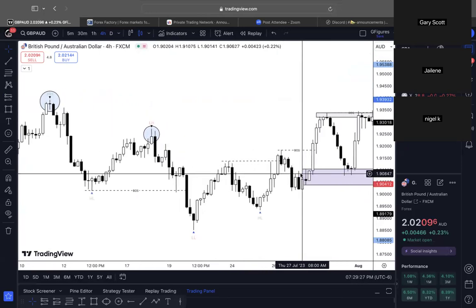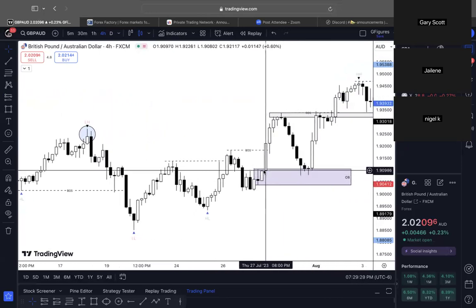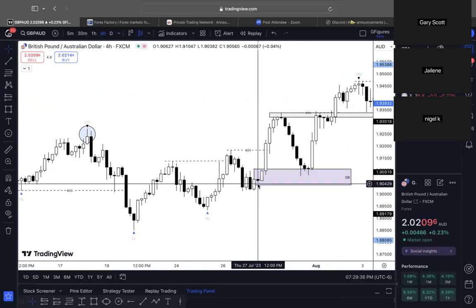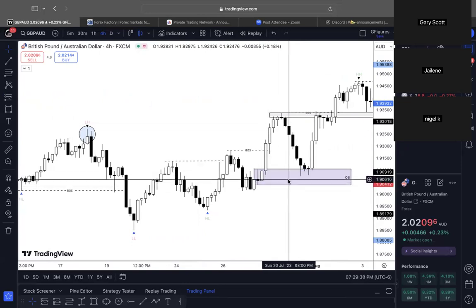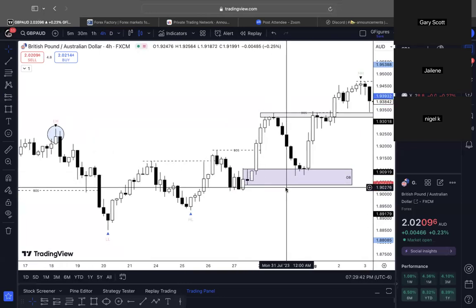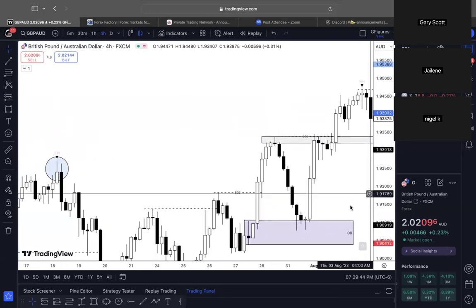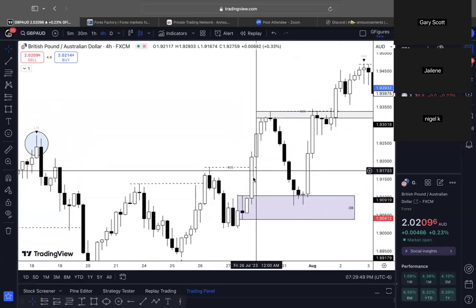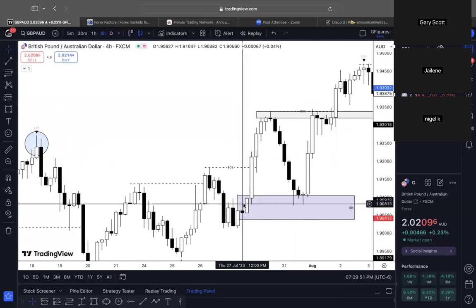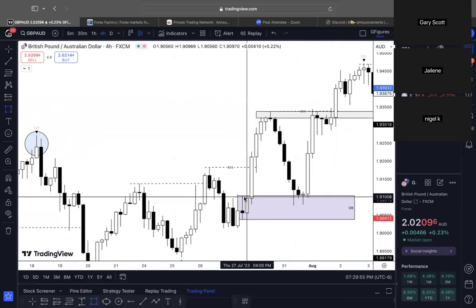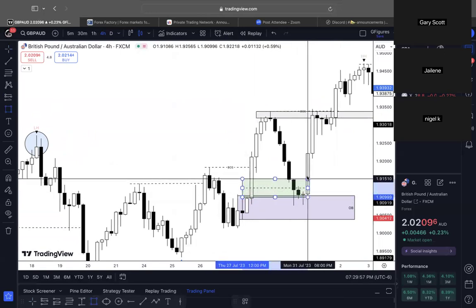We want to see price retest to an area of value. The area of value, again, when price breaks structure, we want to find in this case the last down candle before price breaks structure. That gives us our order block, our bullish order block or our demand zone. And if you see here, from this candle and this candle, these two wicks don't meet within the body of this candle. That also lies as a what? A fair value gap.